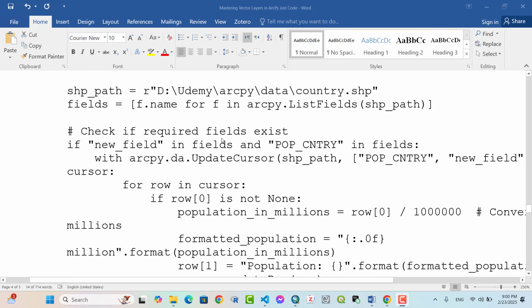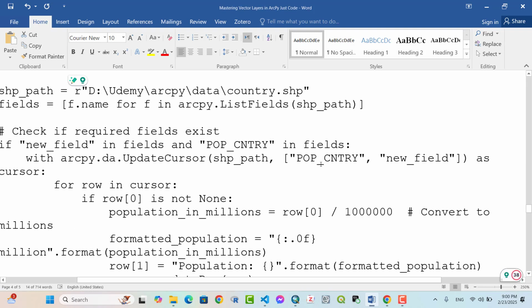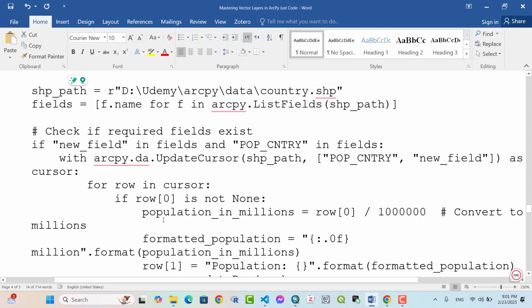Check if the required fields exist. If new field in fields and pop_country field in fields, with arcpy.da.UpdateCursor(shp_path), use the value of population of country and fill it in the new field, as cursor, for row in cursor.